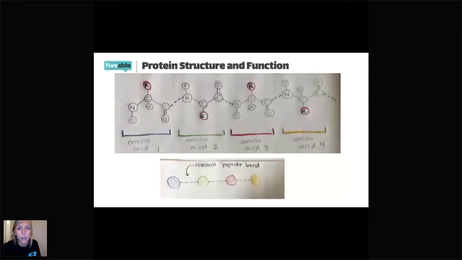Like, so for me here, I have 4 amino acids, right? So I have an amine group over here on the left, I have my R group, I have my carboxyl, right? And then I drew a dotted line to remind you all that this is a peptide bond right here. So this is one single amino acid, and then there's a peptide bond to the next amino acid. The dotted line is representing a peptide bond. Not dotted because I need to show that it's weaker or anything like that, because it's a very strong covalent bond, which is why I drew that in here as well.